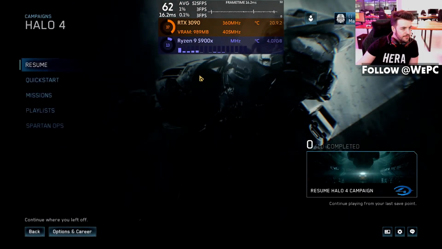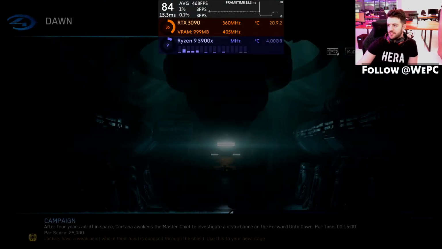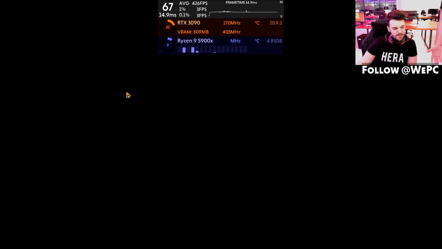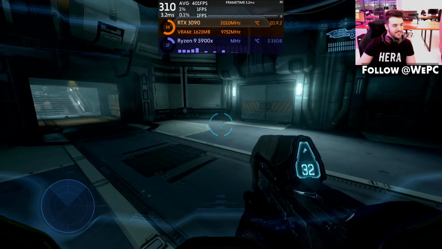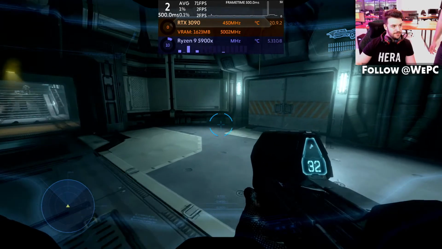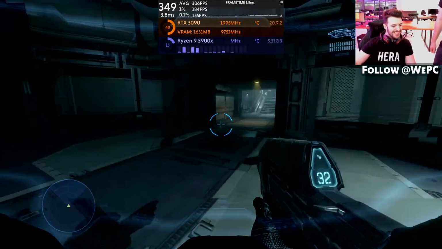We can resume. There we go. Straight back into the same mission. Normally on Xbox you use a controller, but because it's now on PC, Jay's being forced to use the keyboard and mouse to see what the experience is like that way. Look at that, 300 odd. Look how smooth it looks as well.